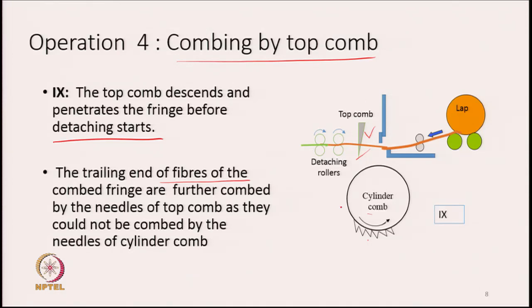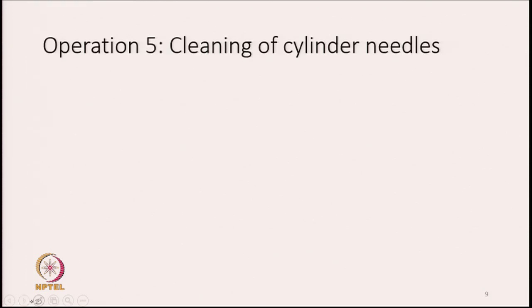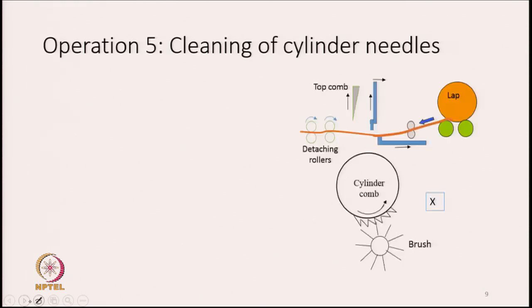we create a barrier by putting a top comb in their path. So, the top comb has a series of needles, and these needles are very, very close to each other. There is only one set of needles here, and this set of needles is going to comb the trailing part of the fringe which is being detached from there. So, detachment is over.